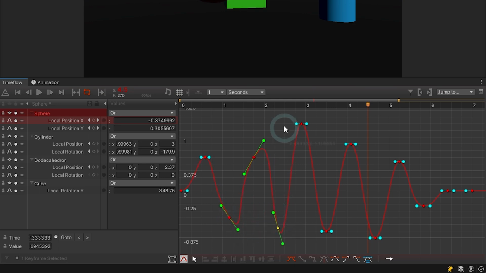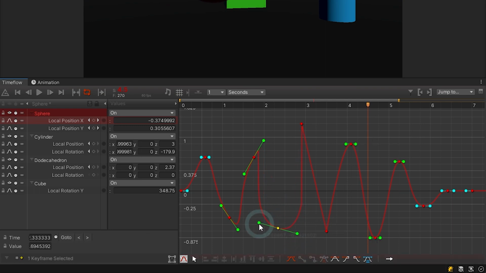While the interpolation mode applies to the whole channel, specific keyframes may be assigned one of the following modes. Enable linear to force any selected keyframes to interpolate linear. Or set keyframes to hold mode to maintain a constant value until the next keyframe.